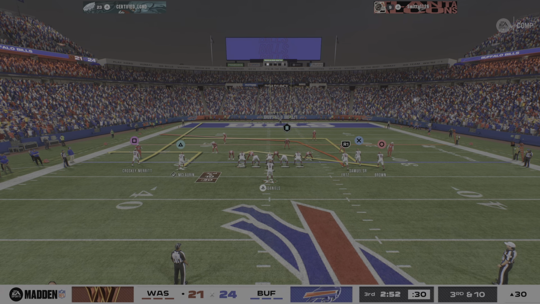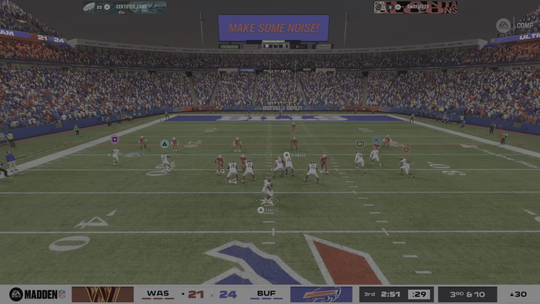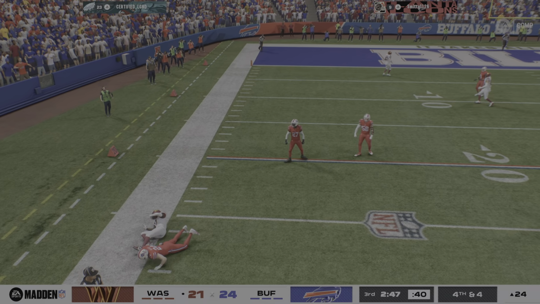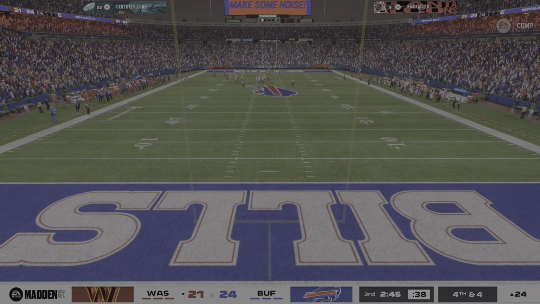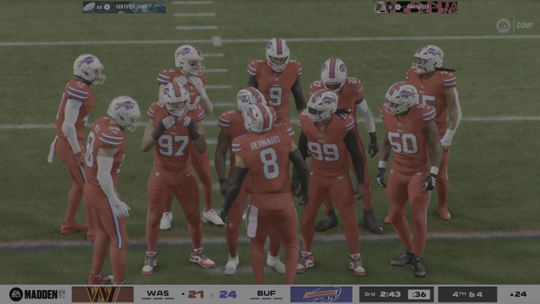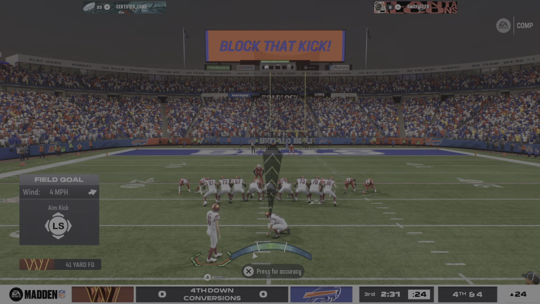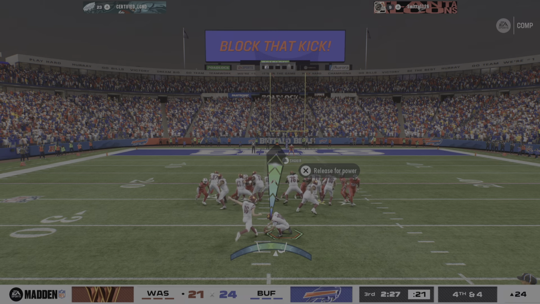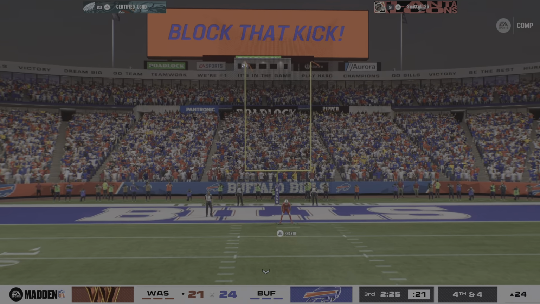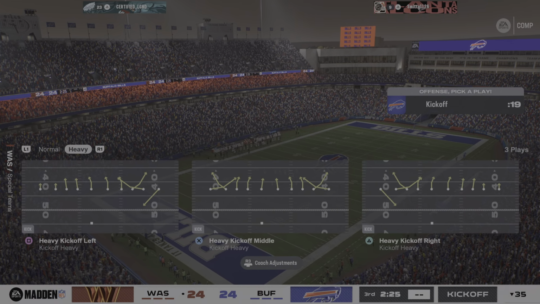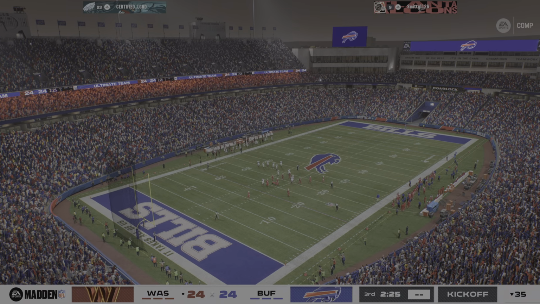Daniels now going to look to throw. To the outside. Into the hands of McLaurin. And a good job here defensively. They did not let him get away. He's well short of the first down marker. Udy's kick is good. And the Commanders tie the game at 24.